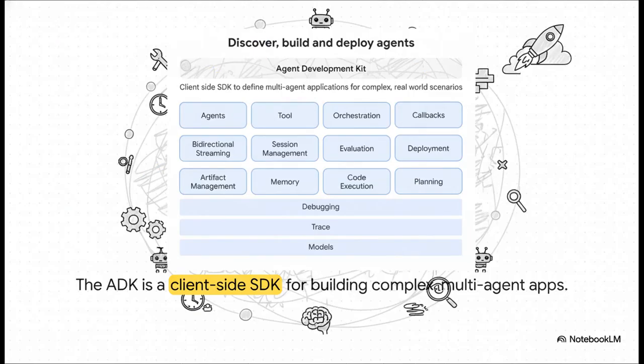So what is the ADK really? At its heart, it's a whole ecosystem. Now, the key phrase here is client-side SDK. What that means for you, the developer, is that the core logic lives right inside your own application. You have total control. It's not just a simple library, it's a full suite of components designed to help you build, manage, and deploy some seriously powerful multi-agent AI applications.